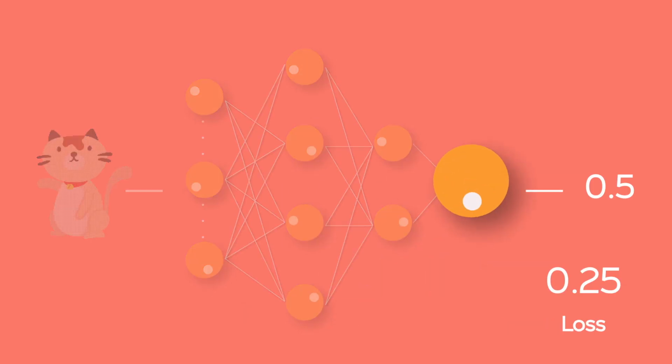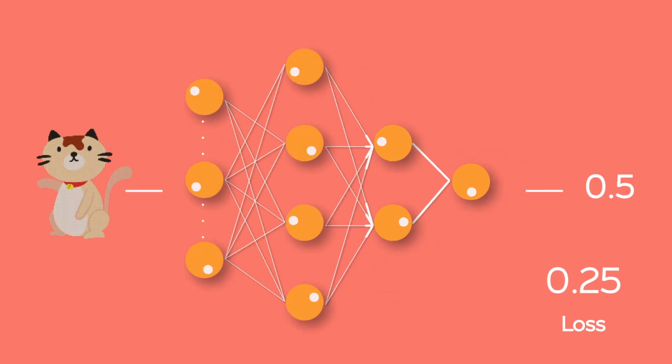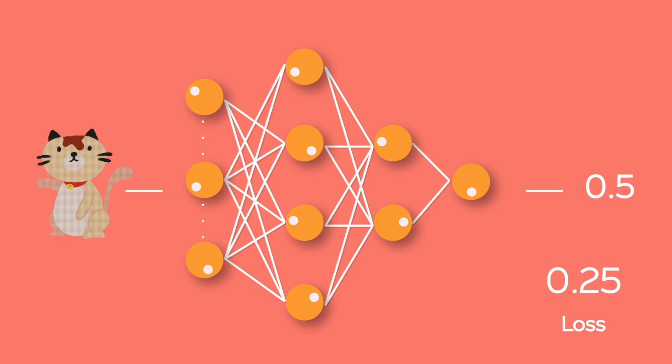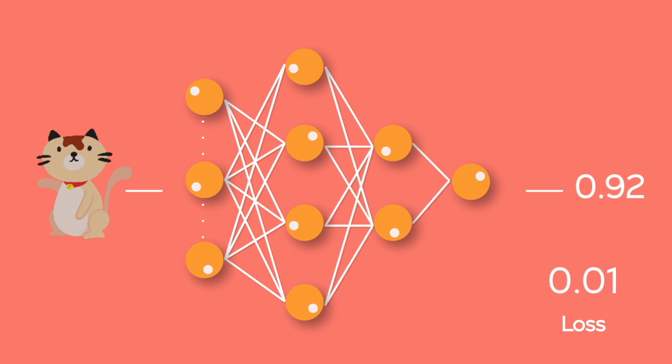Next, we try turning our last knob just a little bit and get a feel for how the loss changes with it. And since our knob's value is calculated using the knobs, weights and biases before it, we can figure out the sensitivity of the loss with respect to changing them too. So we move backwards through our layers, figuring out how all of our knobs, weights and biases affect our loss, and then using that information, we will update our weights and biases in such a way that our loss decreases. And in effect, our predicted value comes closer to the actual value, leading to a correct classification. This step is called backpropagation.